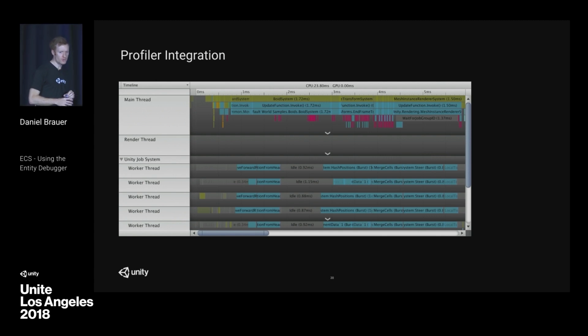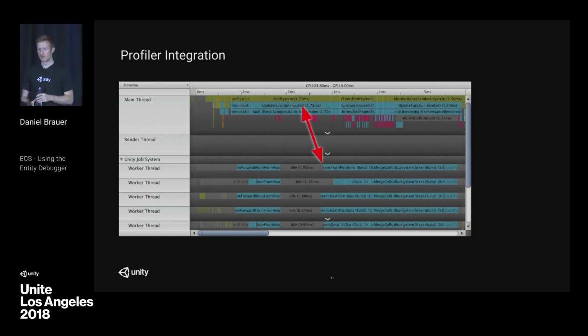And then on the lower right, those 5 parallel blue lines are the jobs that are kicked off by the Boyd system. But at the moment, there's nothing in the timeline view that actually shows you that relationship. And that's a really important relationship for being able to figure out what's happening on your processor cores and what caused it. So we definitely want to make that relationship explicit and let you explore it easily.